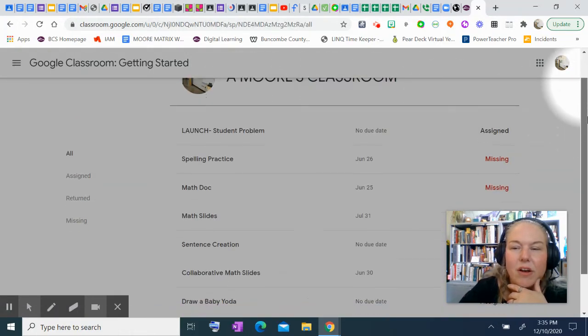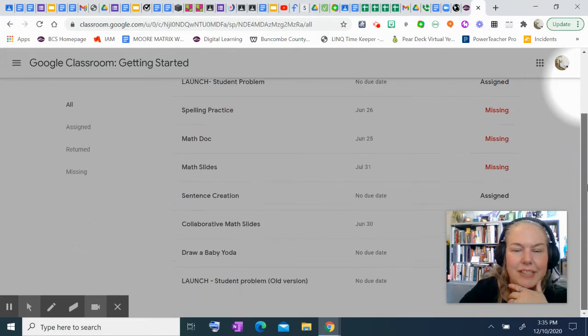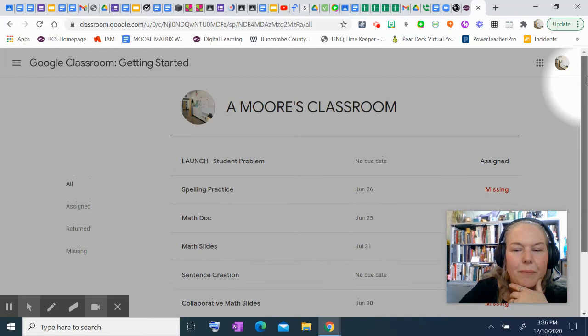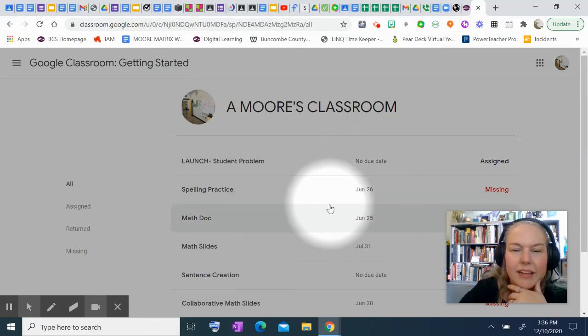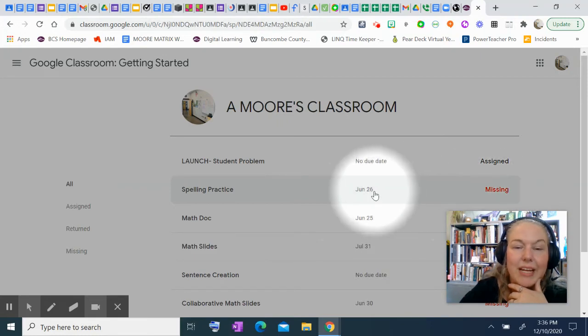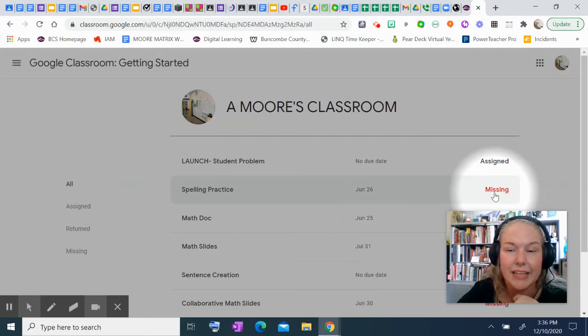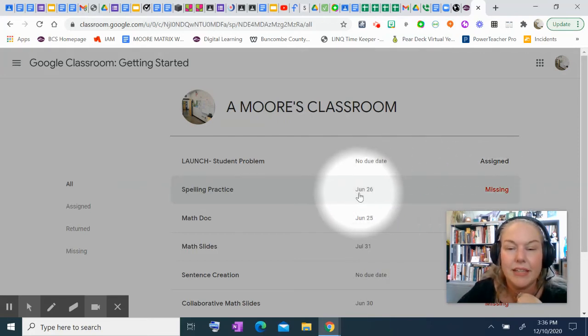And then if you notice, all of the assignments show up, and now if it doesn't have a due date, it's just going to show assigned. It's not going to show as missing. The time it's going to show missing is if the due date is past, which most everything except the analogies I'm going to post in a second, most everything is going to show missing if you haven't done it, because the deadlines have passed, except for today's.